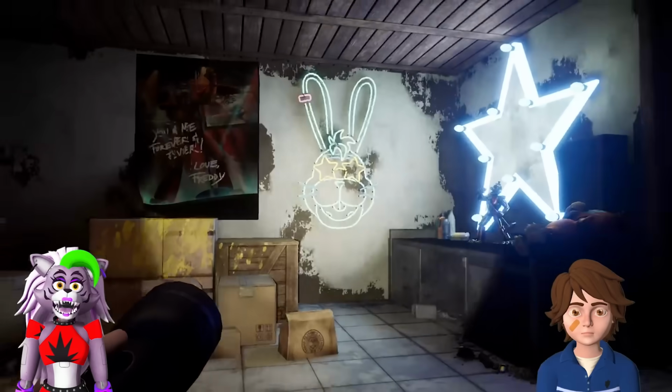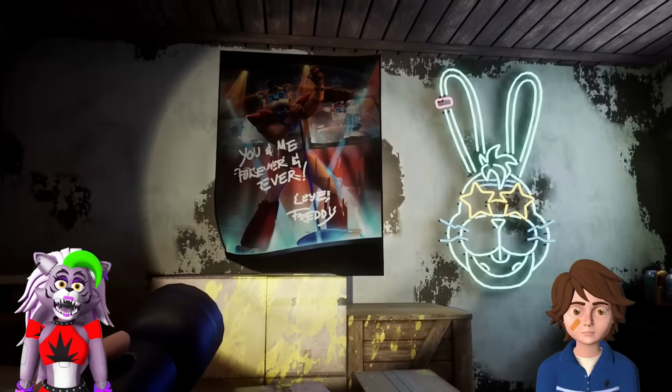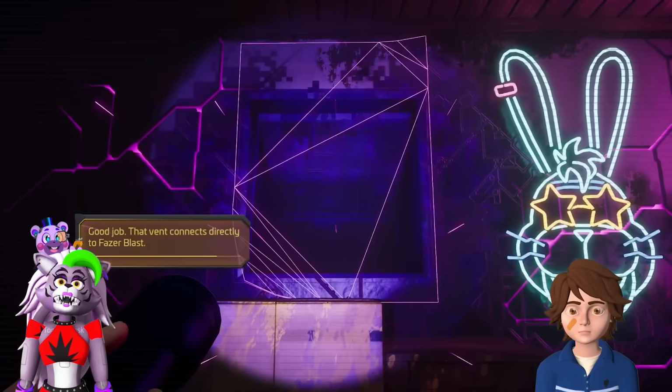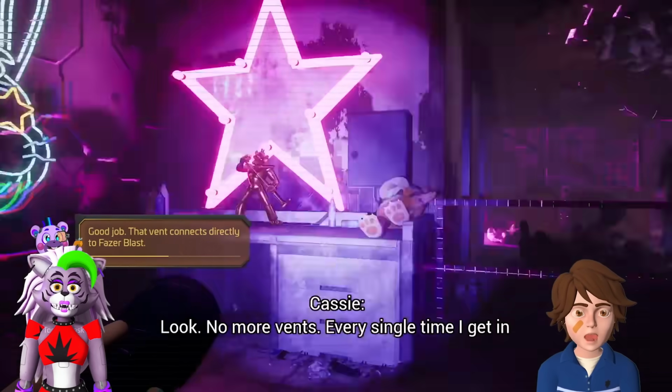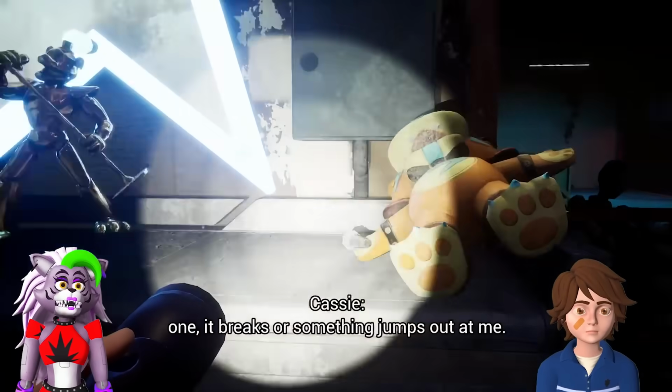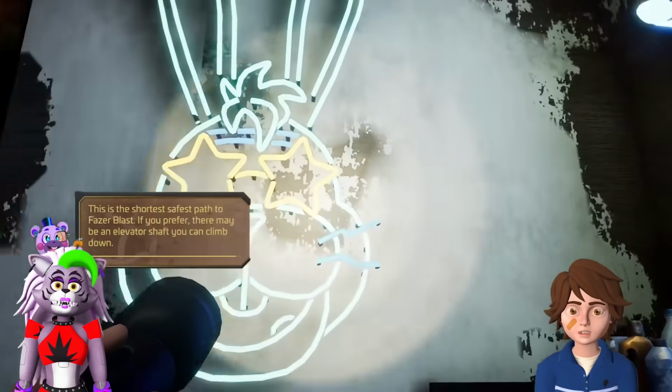Oh, is this Glamrock Bonnie's back room? Look at the poster. What does it say? You and me forever, love Freddy. What is it gonna be? Oh. Good job. Oh, the vent! No more vents. But that's so sweet. Because Freddy and Bonnie used to be like best friends. Wait, this is so cool.